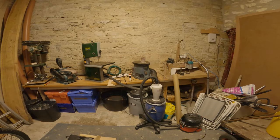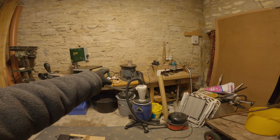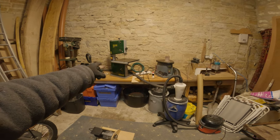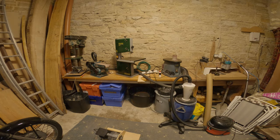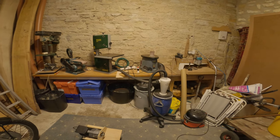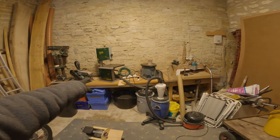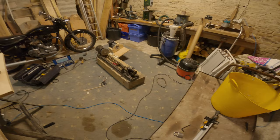I'm thinking I'll probably put it, this one is used only irregularly. That's used all the time. I think the bandsaw I might put somewhere else in the workshop, somewhere nearer to the action, so to speak. And I might put the lathe probably here. I haven't decided yet, but it's getting there.